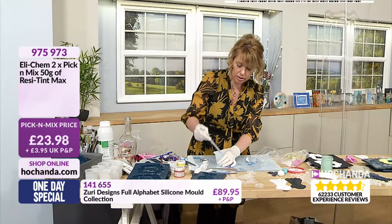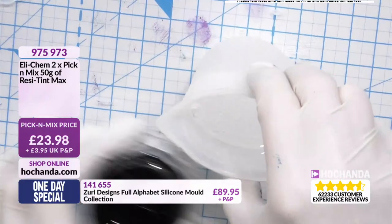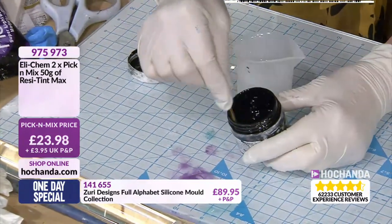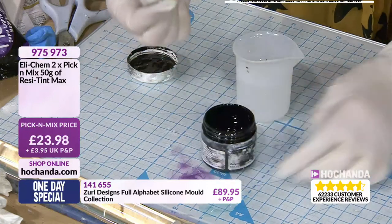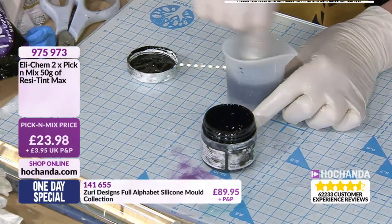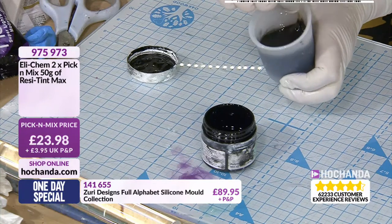So let's just be careful what I do with this. I'm just going to sit this. I can sit it onto another mould actually, because I know it's going to peel away. Now I'm using the black in this case just to show you how powerful this is. Now this is a resin-based product, and I've got a cocktail stick here, and I'm just dipping the end in. Okay. I believe the marking I've got in this jug is 80 millilitres. Look how dark that has gone.